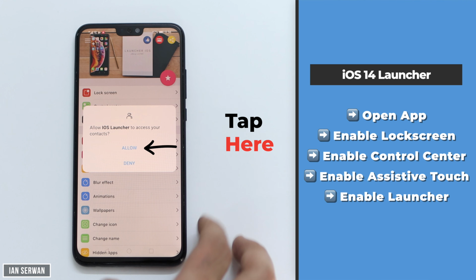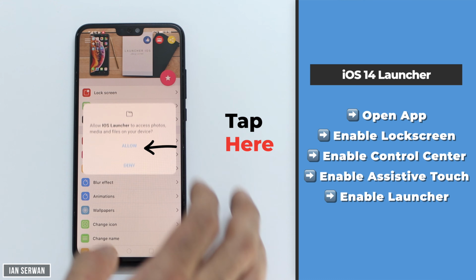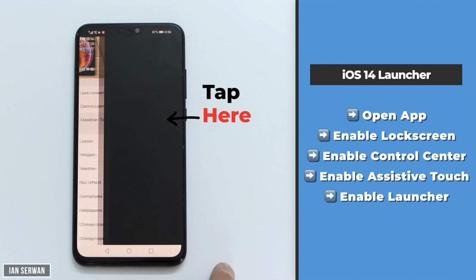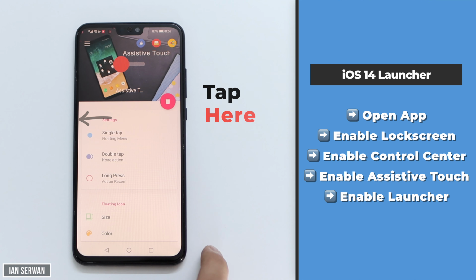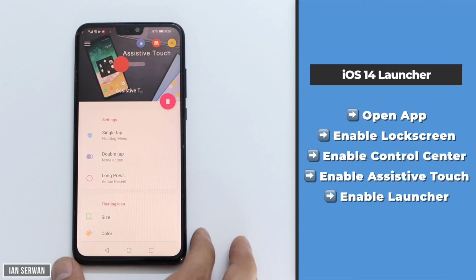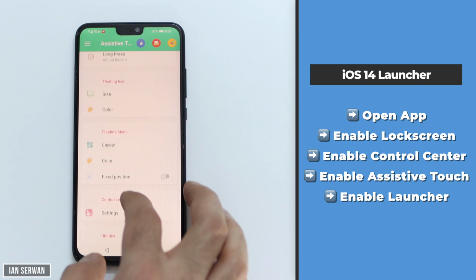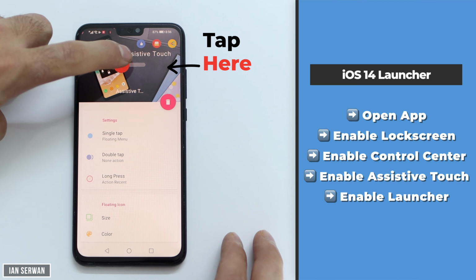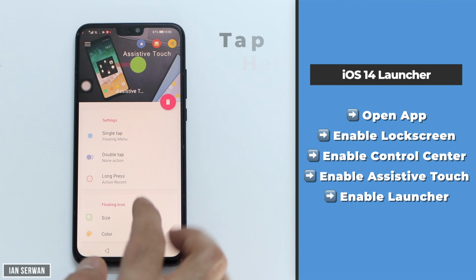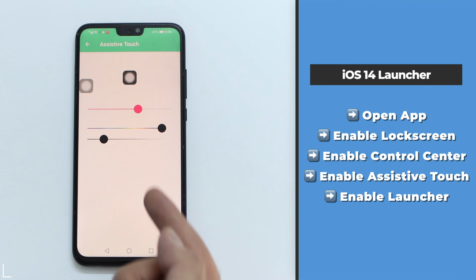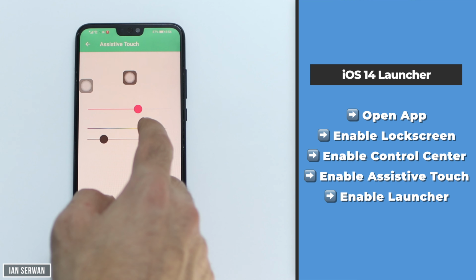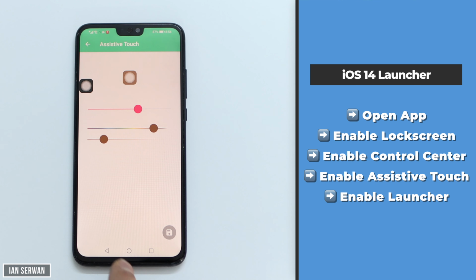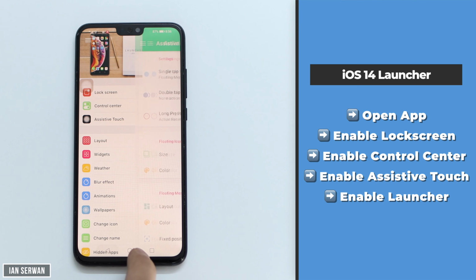If it asks for permission, just tap on allow, give it permission to run properly, and then tap on assistive touch. Now it might show you an ad, so just close the ad, and if you can see up top, there's a toggle to turn on and off. Make sure to turn that toggle on. As you can see, it's the red toggle, so just tap on that and it should turn on and you will see the assistive touch on your Android phone. And one thing is very cool, you can also change the color and size of this assistive touch. You can't do that on normal iPhones, but this is a tip in case you want to make it look better. Okay, so go back and then tap on lock screen.